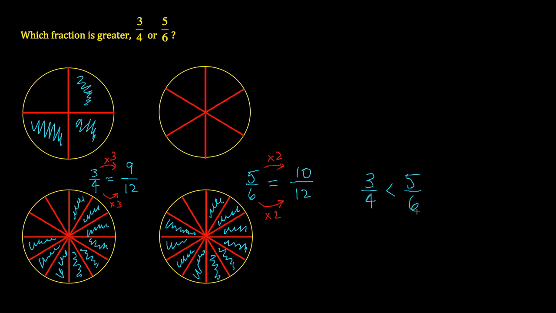And if you really wanted to get fancy, you could say 5 over 6 is 1/12 more. And that's going to be our strategy for fractions when the denominators get a little bit strange. The 3 over 4 and the 5 over 6, you probably were able to reason out anyway which one was larger and which one was smaller, but it gets a little more difficult when I give you a question, say like this. So now I'm asking you, which fraction is greater, 19 over 30 or 53 over 84?